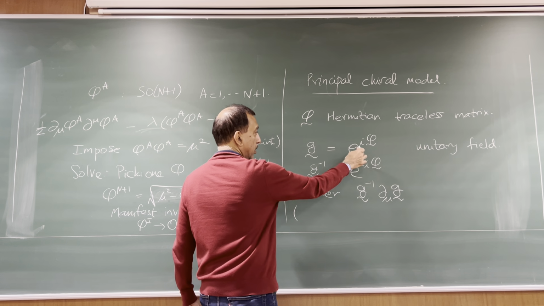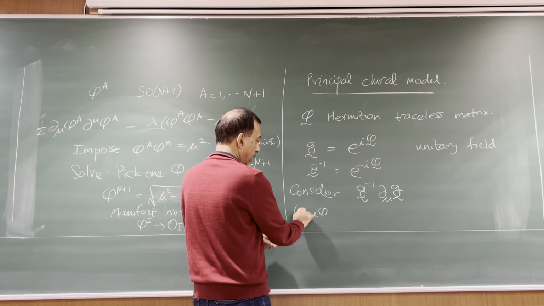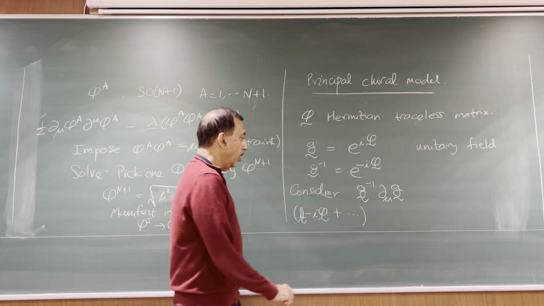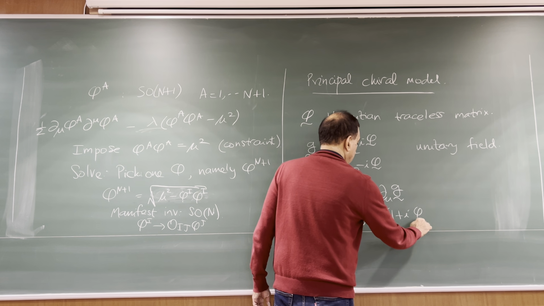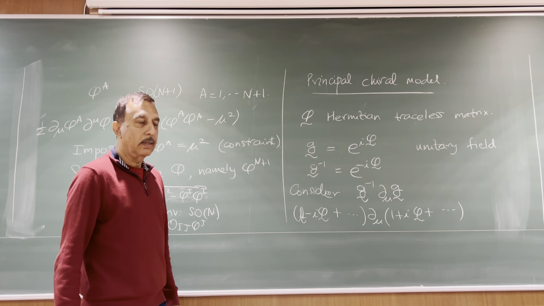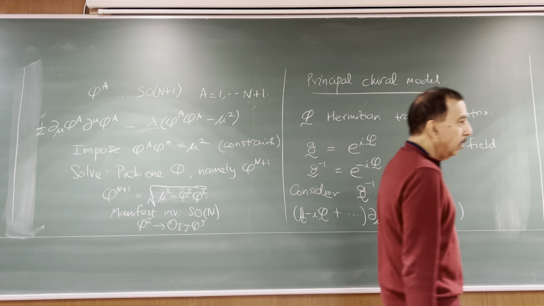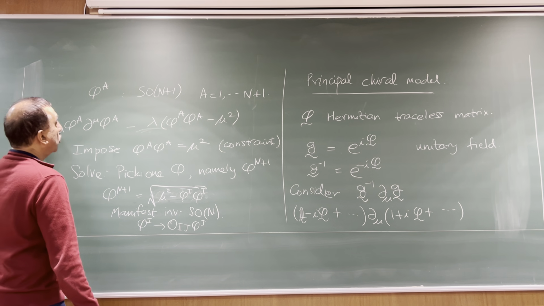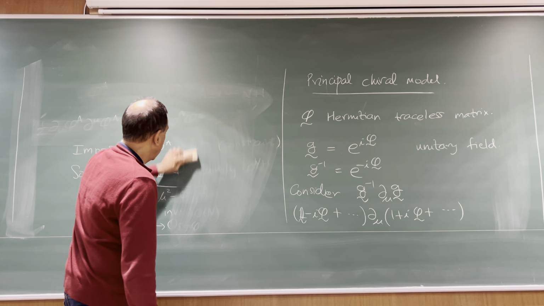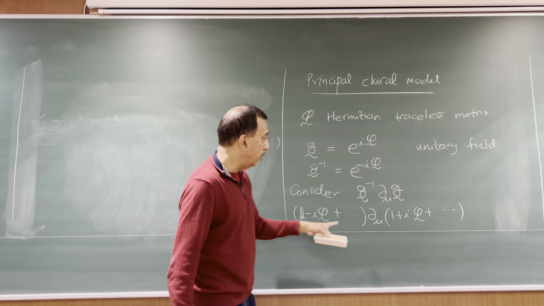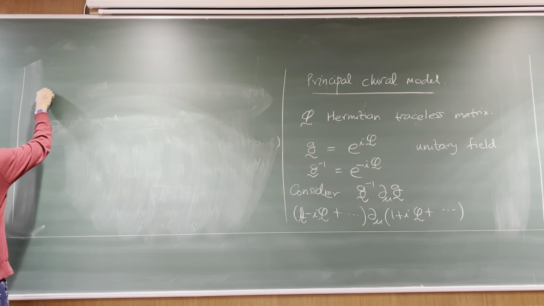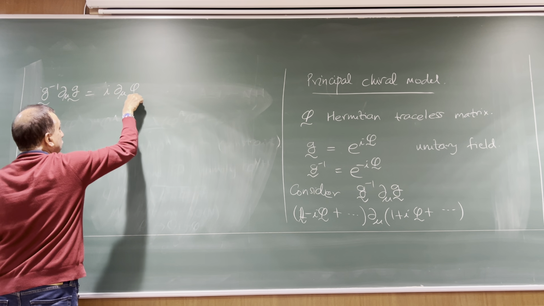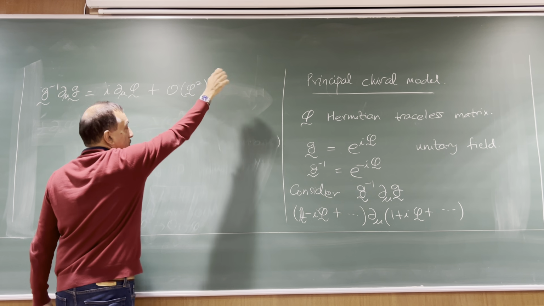We'll say that G inverse, expanding this, is 1 minus I phi. 1 always means identity matrix. You can underline it. Minus I phi plus higher orders in phi. And then I'll put del mu here. And then 1 plus I phi plus higher orders in phi. Yeah. Now on the right side, del mu kills the 1. 1 is just constant. So the first term on the right side is I del mu phi. Therefore, this whole thing, keeping 1 from here and del mu phi from here, we get that G inverse del mu G is I del mu phi plus things of order phi squared and higher.